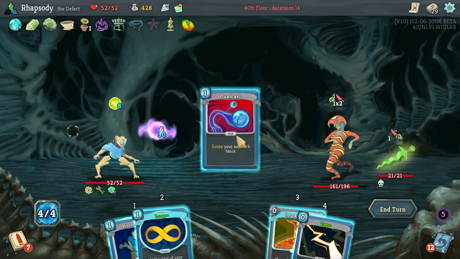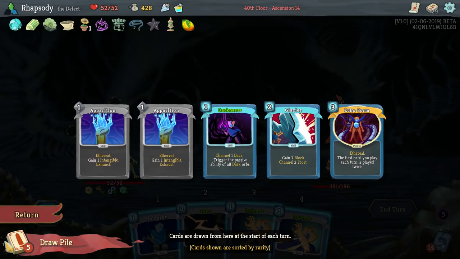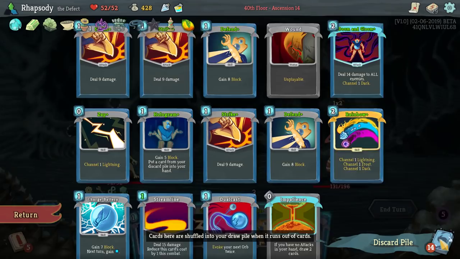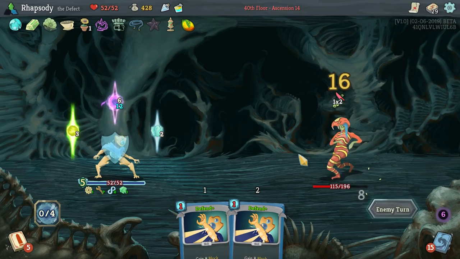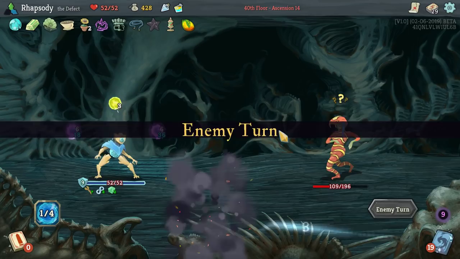I'm gonna dual cast here. Set up for Doom and Gloom. No, we still haven't got Darkness yet. Right. Just trying to get a Dark Orb out there. I'd have loved to play the Echo Form, but intangibility was too important.